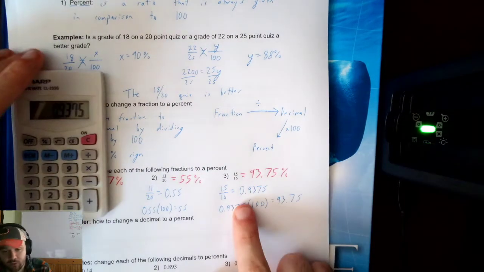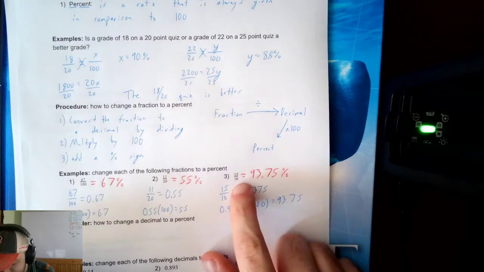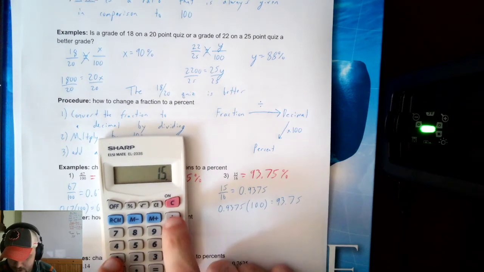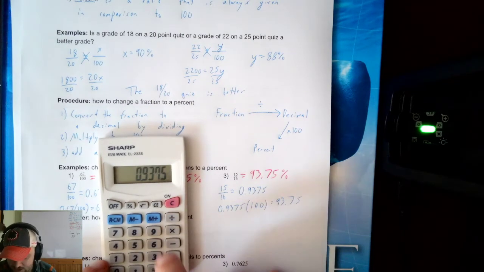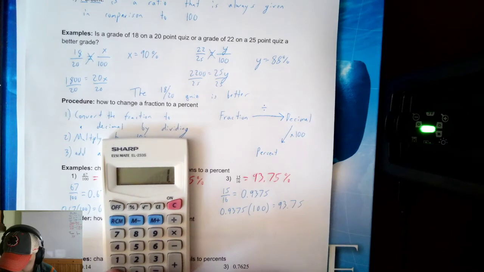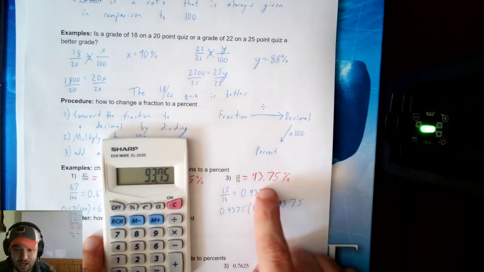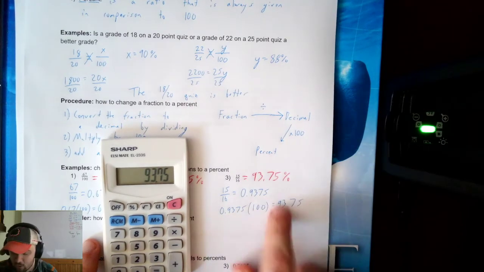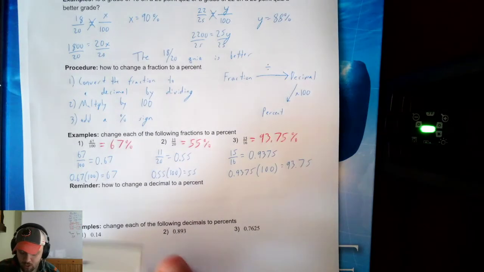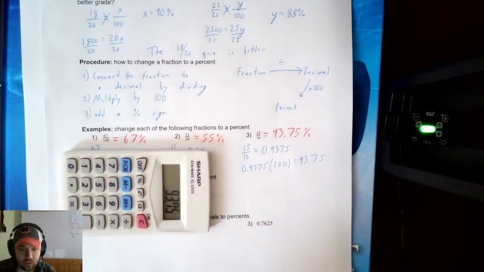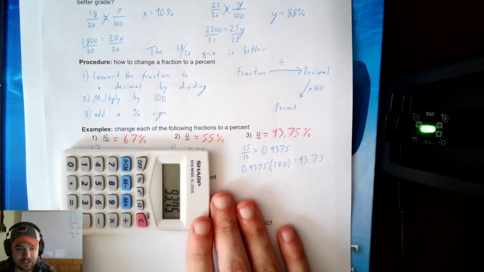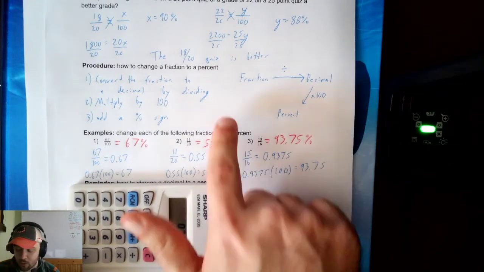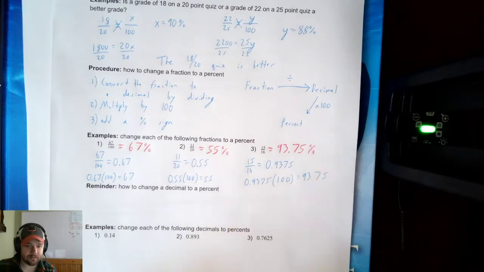Now, a lot of times, we don't write these in between steps down. If I'm converting 15 over 16, I probably just punch in my calculator, 15 divided by 16 equals, to give me the decimal, and then I times it by 100, and that gives me my percent. A lot of times I don't write the work. I just go from fraction straight to percent. I don't write these in between steps. So if this is all you needed to do, you use the calculator and get the answer, that's perfectly fine. You don't need to write the algebra steps because we know we're going from fraction to percent. We are just converting, right?